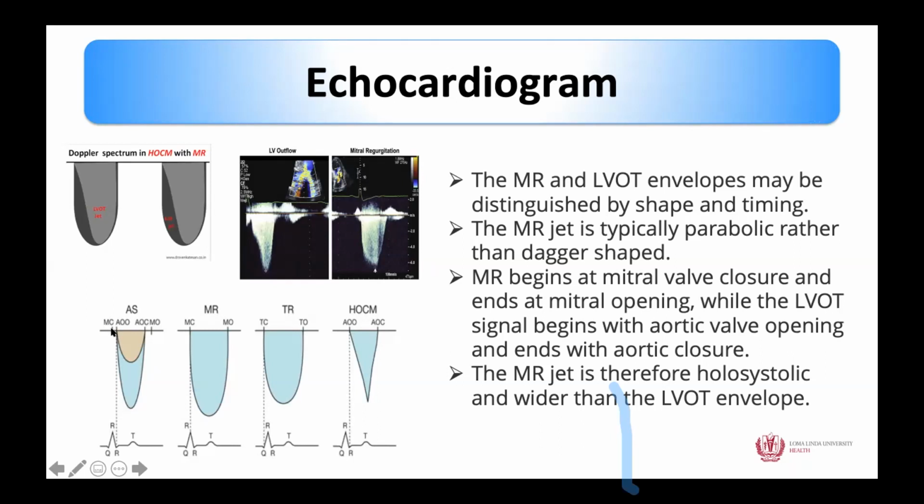So you're going to have that little bit of gap where your aortic stenosis signal would not start at the peak of the QRS. There is a bit of a delay. So remember to keep these Doppler signals in mind in relationship to the QRS complex, because on boards sometimes you may not be given any other information apart from a Doppler signal, and you may be asked the question. So just imprint this picture and see the difference between aortic stenosis and mitral regurgitation.